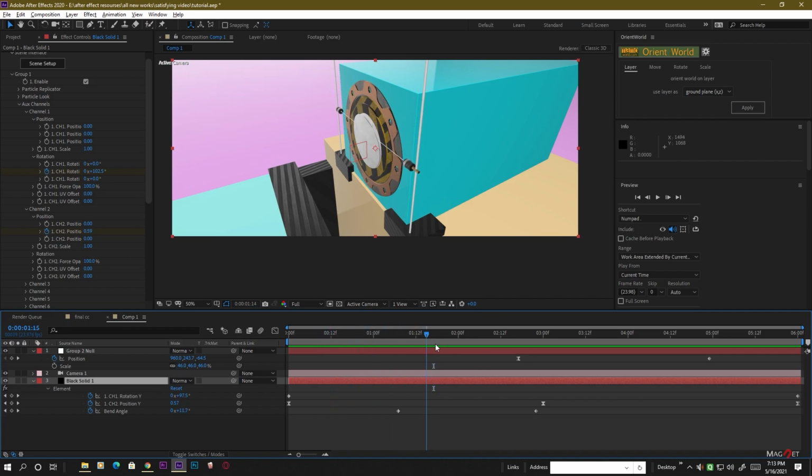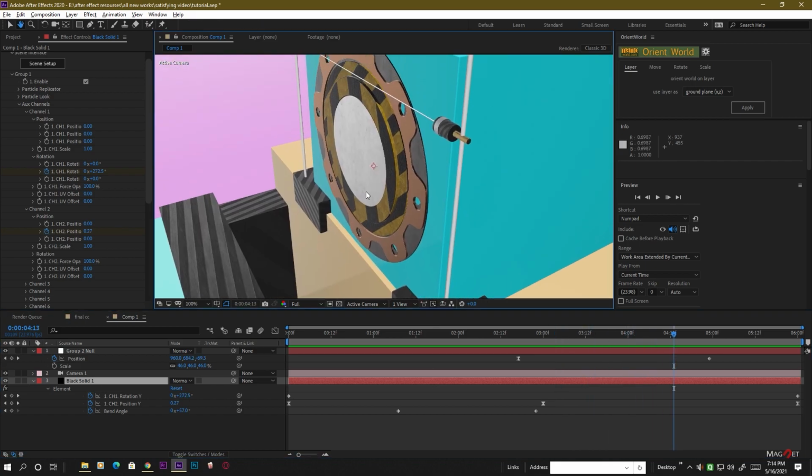Okay, so now only one thing remains, that is when it goes upside, we have to move this cylinder upward, so next time it will cut through.